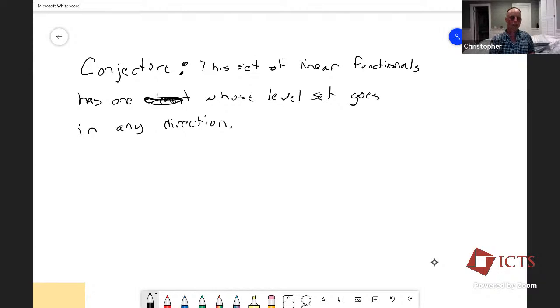So this is a concrete question about geodesics, which I think is reasonably tractable, although I worked on it for a while without a whole lot of success. But I think it should be possible to answer this question. And then I want to bootstrap from proving this conjecture to say that, for any direction. So this is the second conjecture.